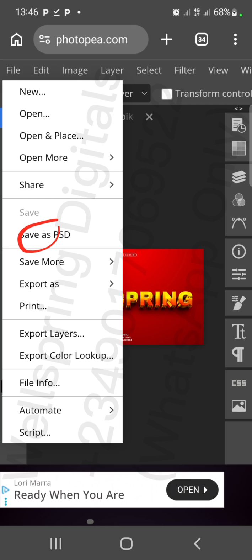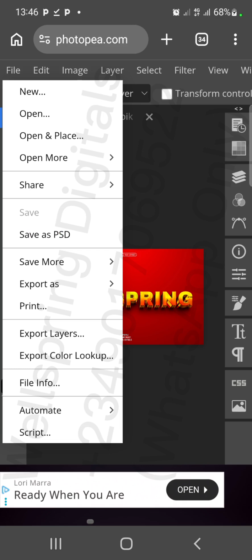I mean, it's only a laptop that you can use to edit such. You can just follow this process also through the laptop. But just to reduce stress, if you are using your smartphone, you will need to try to download files that are below 50 megabyte so that the design would be able to work on your Photopea.